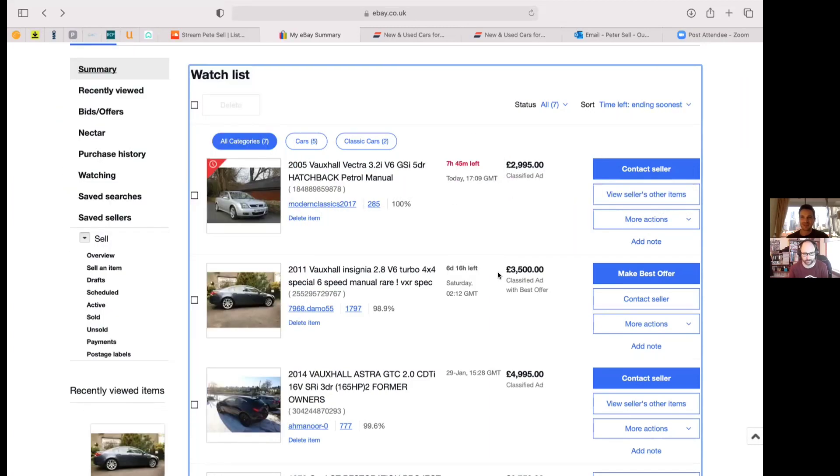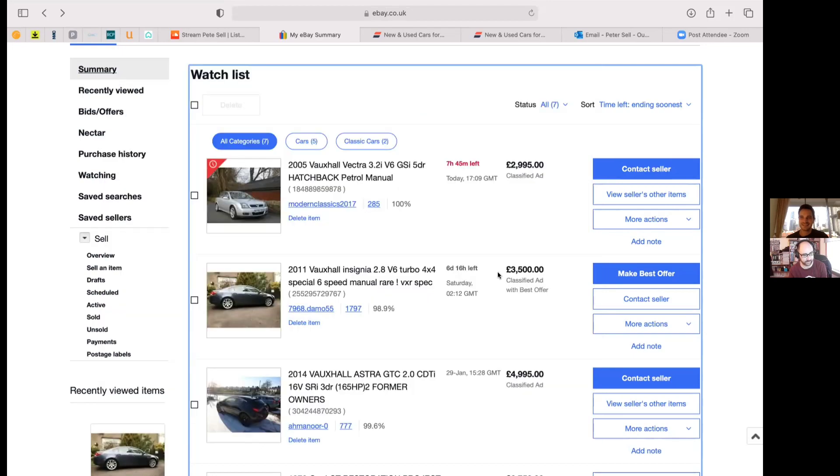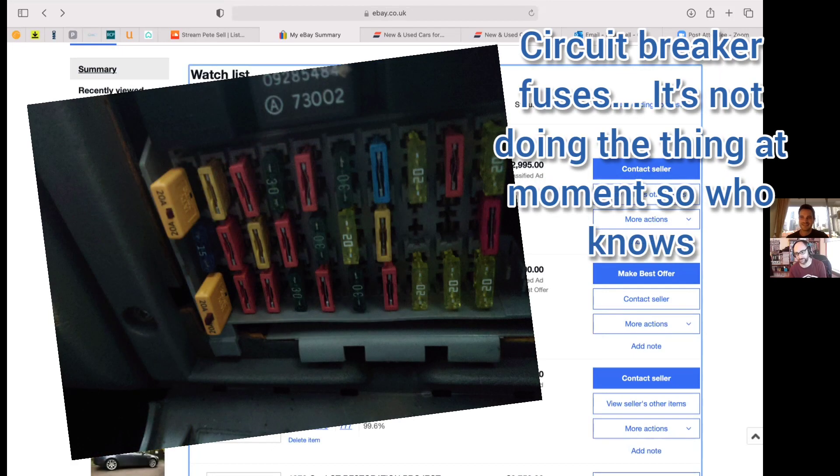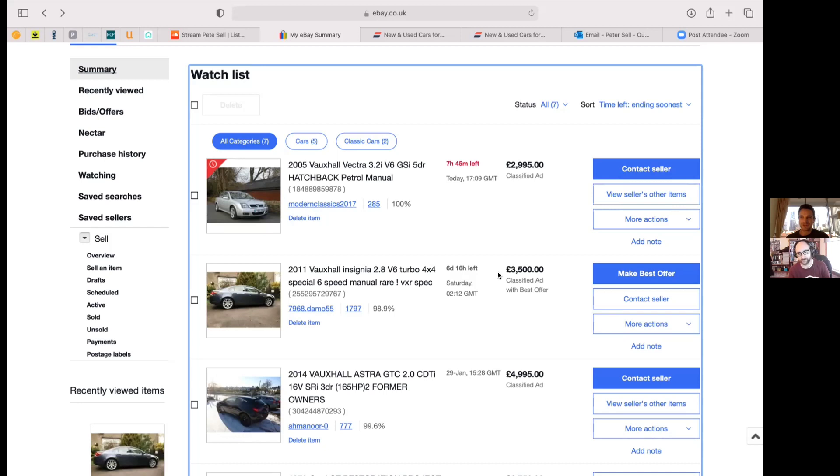The car didn't give me any problems apart from it's got a short circuit occasionally on the front side lights and I don't know why — it was blowing the fuse to both sides of the lights. I've cut the wires for the rear lights and wired them in via the tow bar direct to the battery, which works, but you've just got to pop the bonnet every time you start the car to get the back lights working — but apart from that, bit of extra drama on your run.